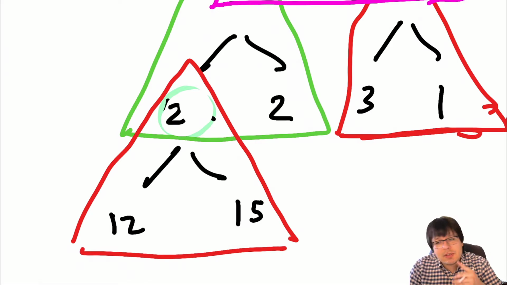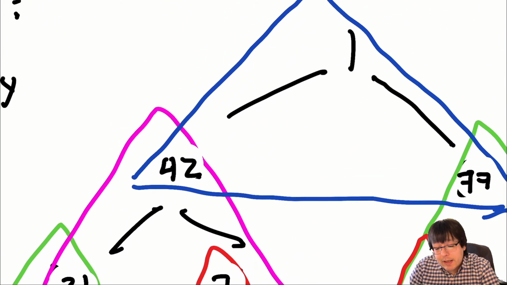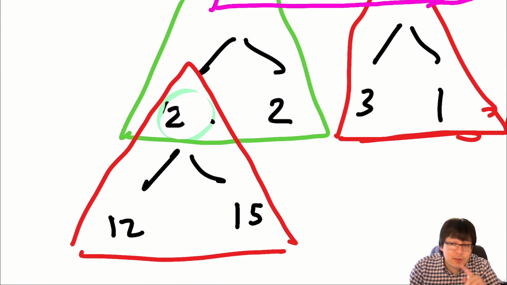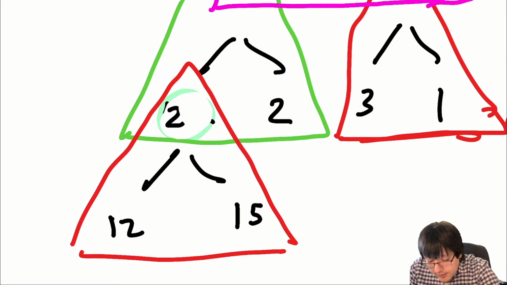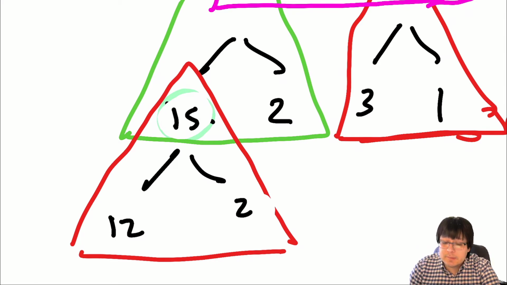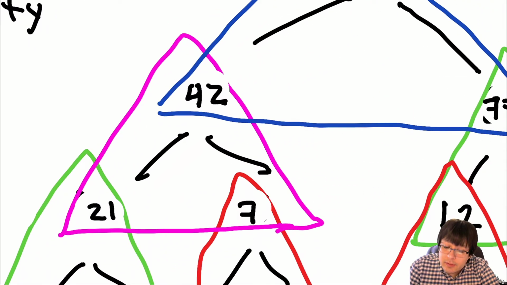Now you might be thinking, but you said we would never check it again. Right. You will never check it again in relation to the green and red, but not to anything above it. So we might actually even go back again one more time once we hit the blue. So it's only per phase you will never see it again, not that you never see it ever again. In this case, the 2 goes with the 15, so that goes there. Okay? So anyways, that takes care of the purple one.